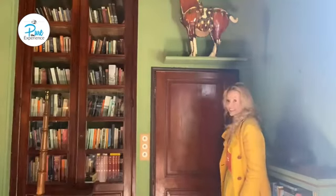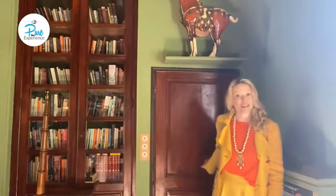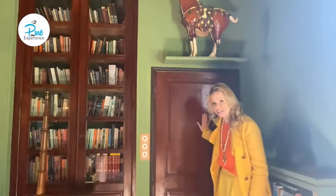As you can see, there's another little door at the end of this room, and it leads to the Marquis's private apartment. But I won't show you that today. That's an apartment that we now rent separately, and I will show you all of our apartments next week. Today we'll carry on in the main part of the house. So let's go and see the other side of the enfilade, and then I'll show you the guest bedrooms.